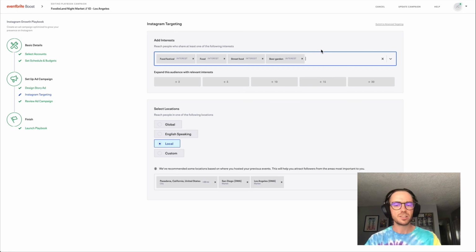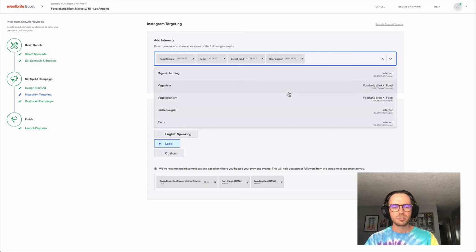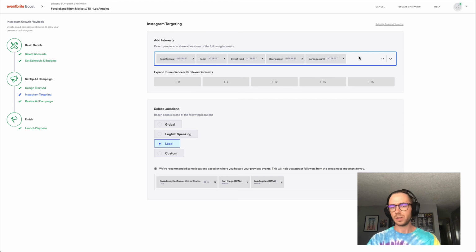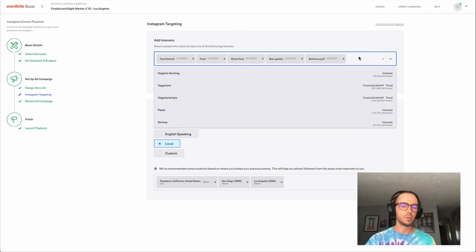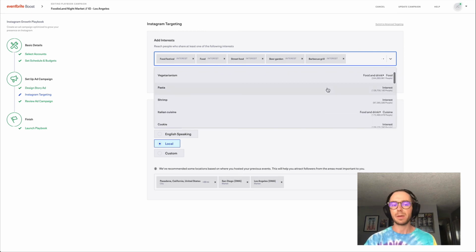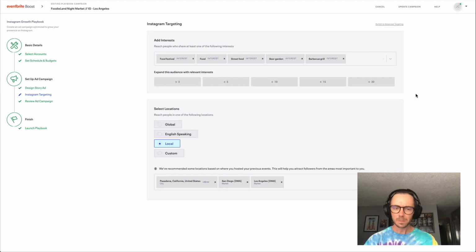So in most cases, you can generally type out a couple interests, try typing out some stuff, and then see what other interests are actually pretty similar to what I've entered in here that I could maybe target with my campaign. And then lastly, just make sure that you're actually targeting locations that make sense for your brand or your organization. If you're targeting people in a completely different country that can't attend your events, don't even understand your language, you're obviously probably not going to see the best results with your campaign.